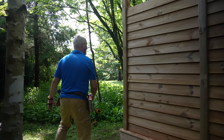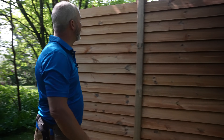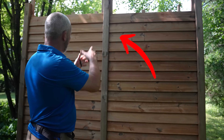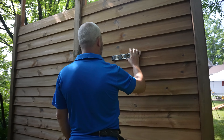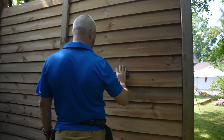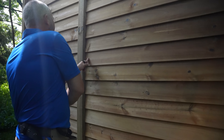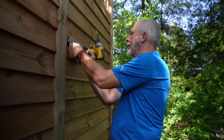Over here, it looks like I hired a drunk sailor to help finish off — I'm not sure what happened. Something went wrong with the way I marked that storyboard, or I just got too tired and thought it was level. These are all installed too low — somewhere I made a mistake. That one's right, which means all of these are off. Just take the time to correct this.